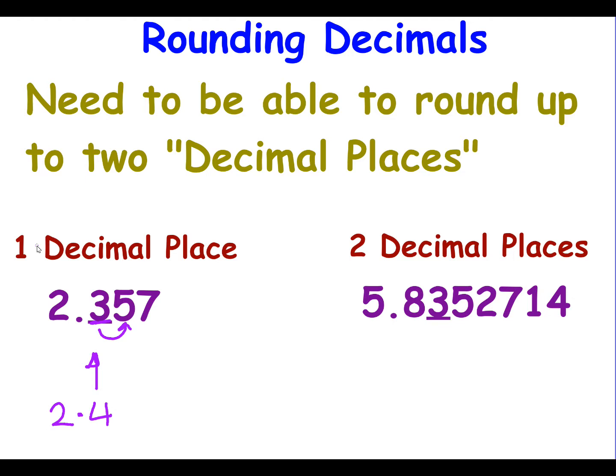Let's look at the most important one now, and this is rounding to 2 decimal places. So when a question asks you to round to 2 decimal places, you go to the second decimal place. Then have a look at the next number along and decide whether to stick or twist. Again, the number following the 3 is a 5, so we're going to round up. So it becomes 5.84. Everything else after that can be discarded. You could put zeros in, but they don't mean anything.